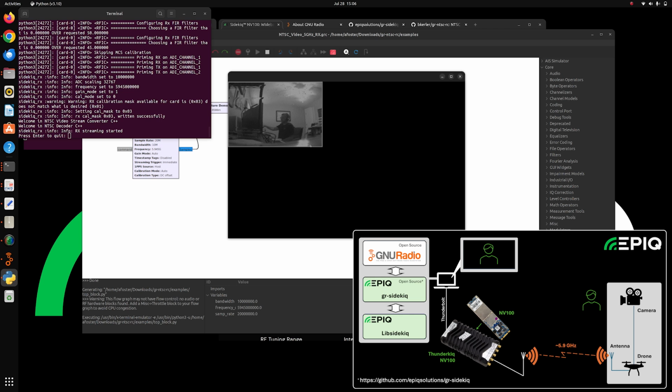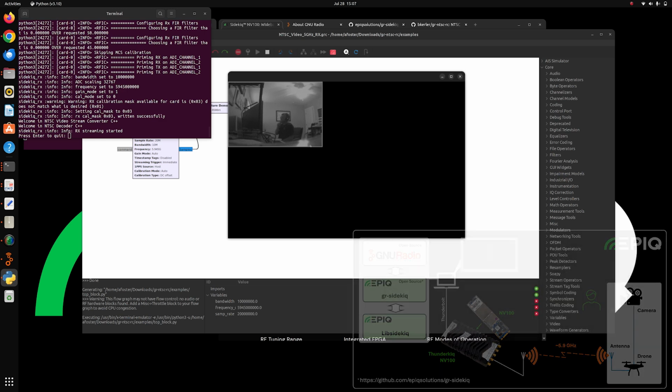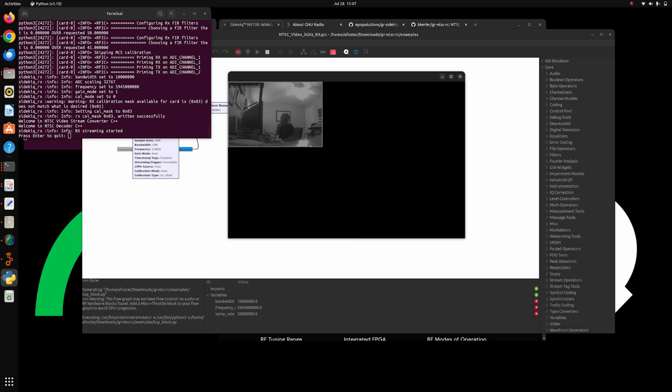The NV100 is sitting over here, and there's a drone up on a shelf over there. So, yep, you're basically seeing me in the office here in real time, of course, in black and white. But that's all coming from the NV100 through GNU Radio, through this out-of-tree module.